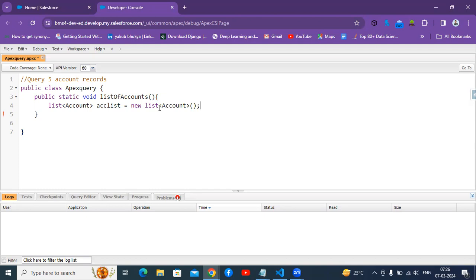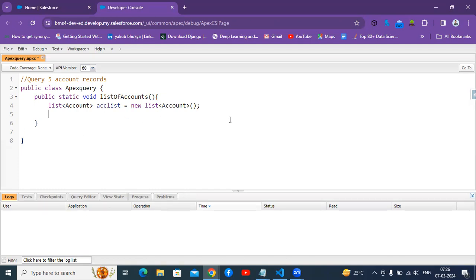In this list, we have to query the data of just 5 records. How to do this? accList is our variable name, equals to, and in the square brackets we can write a SOQL query, whatever query we previously wrote. How to query the top 5 records? Select whatever fields you want to query.